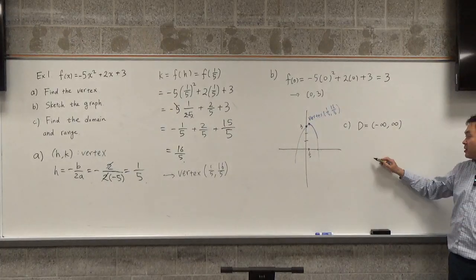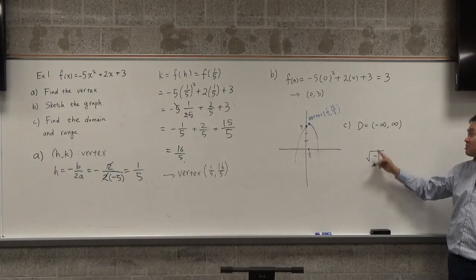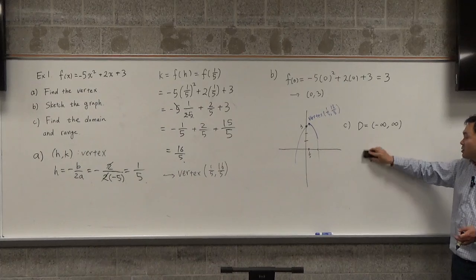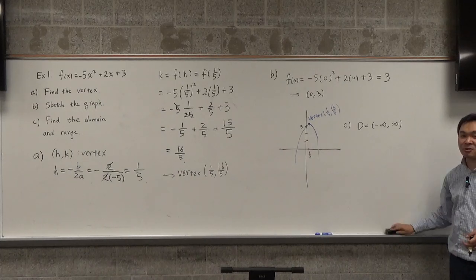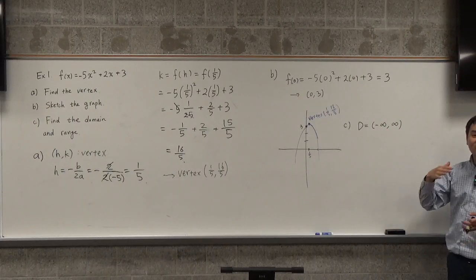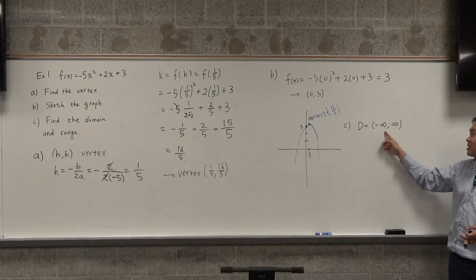On the other hand, we don't do this in this class, but there's something called the imaginary number, which does not get included in here. That's not part of the discussion. But anyways, if you go from negative infinity to infinity, then you include all the reals. So that's just another way of writing all reals.